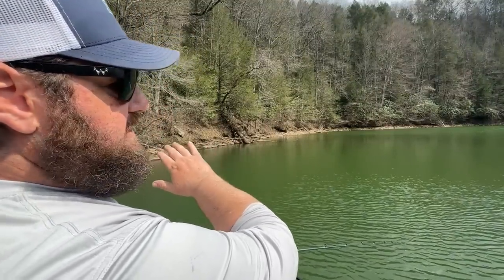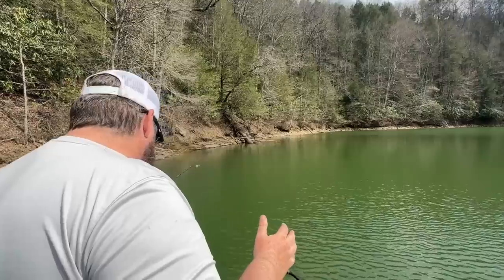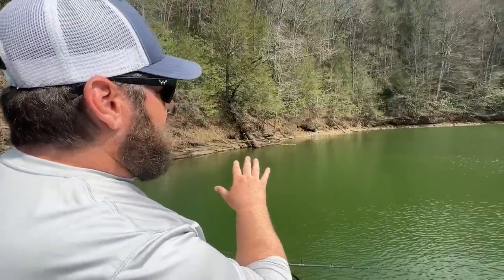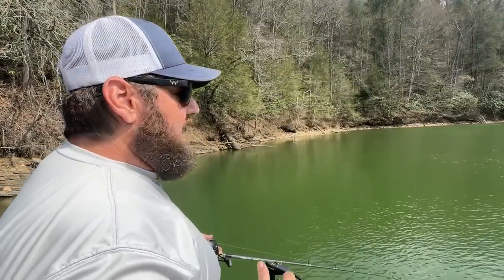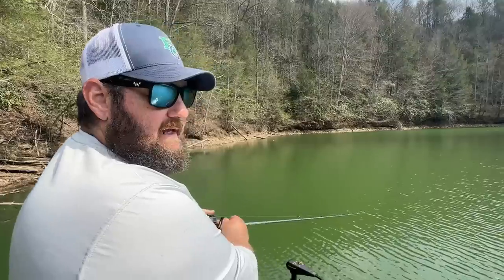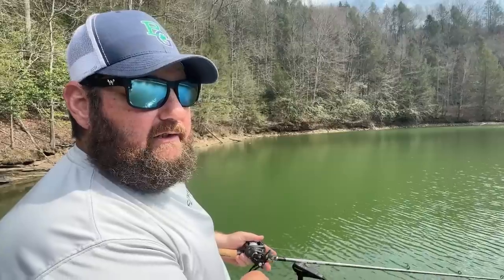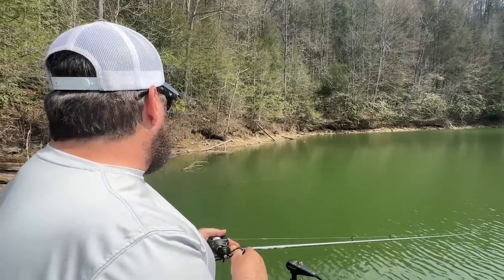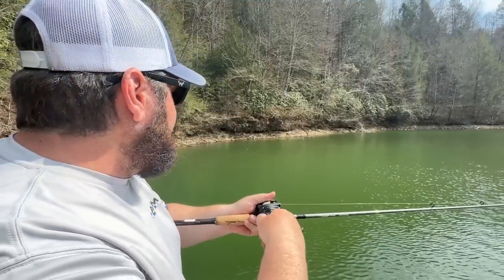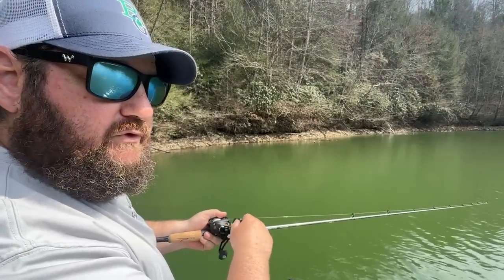One of the things I love is a spot like this — it's a creek channel swing. The bass are starting to push back and we've got a little bit of deep water here; I'm sitting in 32 feet of water and that tree is going to come way out here in 20 or 30 feet of water. I like the wind blowing in on this sort of setup. I'm going to throw it within two or three feet of the shoreline. At first I'm going to give it a couple of three quick cranks to get it out of that shallow water, then stop it and let it drop, and slow roll it.